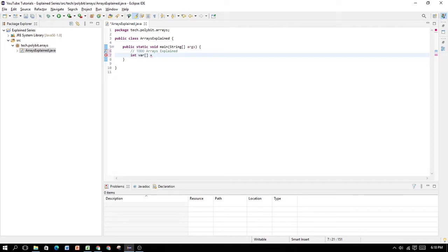If you want your array to have a fixed width, or a fixed number of data that it can hold, then you can go for the new operator, which is new integer, and then within the third brackets this time you have to write the number of data which can be stored at max in that single variable. Let's take for example 5. And here we are not using the index as 0, here it's counting like 1, 2, 3, 4, 5. 5 data will be stored in one variable. Or I'm going to be showing you another process later for which you can initialize this array variable.